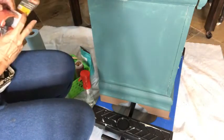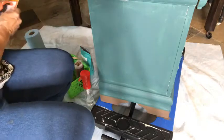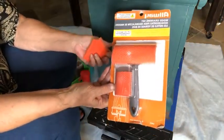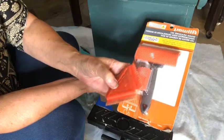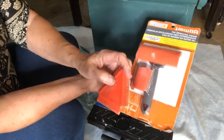You don't want to wash that down your sink because it could affect your plumbing. So I'm using the wood graining tool, and it comes with this little triangle portion of it. And what I'm going to use is probably, I can't remember the last time if I used the middle one here.